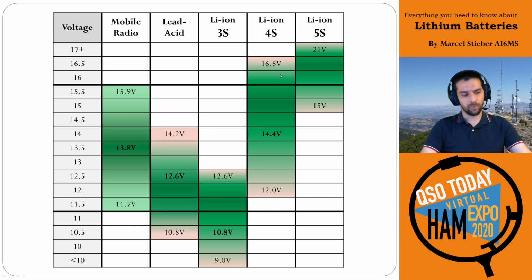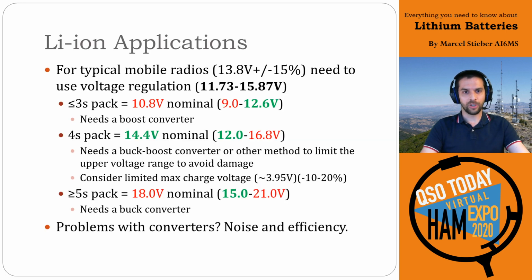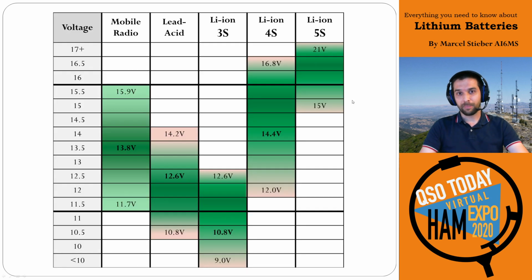You can actually take a 4S battery pack and hook it up directly to your radios as long as you have not charged it fully. If you reduce the top of charge to only, let's say, 3.95 volts per cell, you could plug it in directly to your radio, but you'd lose anywhere from 10 to 20% capacity, depending on what it is. But that could be good instead of using a buck or a boost converter, which has noise and efficiency concerns. So it's something to consider. And for a 5S pack or anything more than 5S, like 7S, the voltage is obviously just higher, so you'd need to use some sort of buck converter.